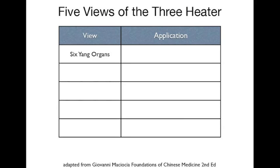Okay, so as part of the 6 yang organs, the most important aspect of understanding the triple heater as part of the 6 yang organs is that it actually has form. It's not just a function, it actually exists. And this is very contentious, and it's been argued through Chinese medicine history. And if you look in Giovanni, he's got plenty of quotes going one way and then the other about this.